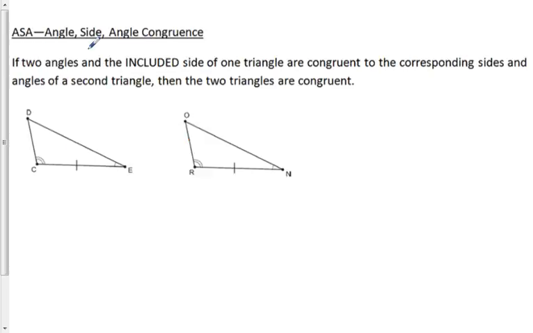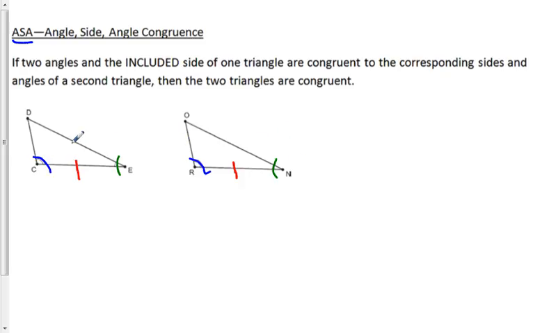The last one that we're going to look at today, angle, side, angle. Again, this is saying if I have 2 different triangles, CDE and RON, if I have this angle equal to this angle, if I have this side equal to this side, notice that that side is in between our angles, so this angle equal to this angle, then again, we know that they have to be the exact same triangle. Okay? In this case, it's different from our angle, angle, side, because the side is in between our 2 angles.